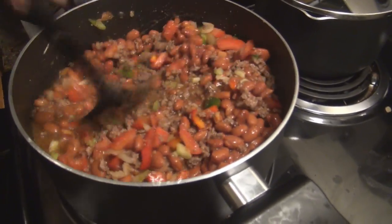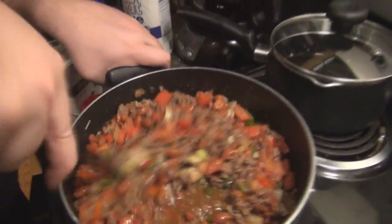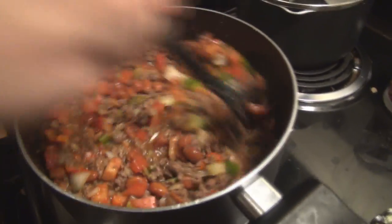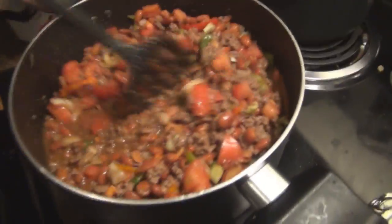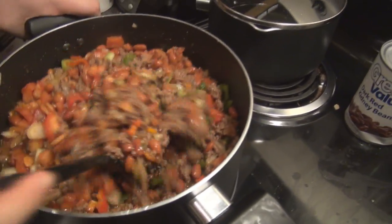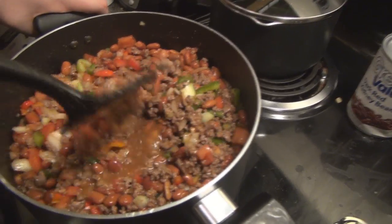Man, that looks so good. We should take some to your dad. Well, I like mine better. You never know. Hey, this could be the worst chili ever. This is the first time I've ever made chili. That was probably so good.